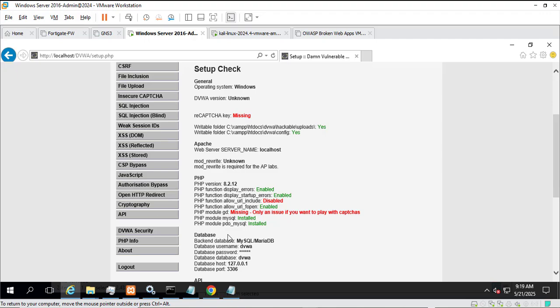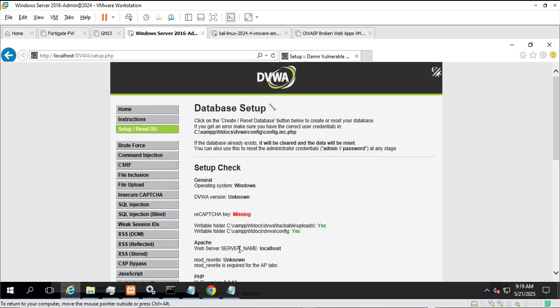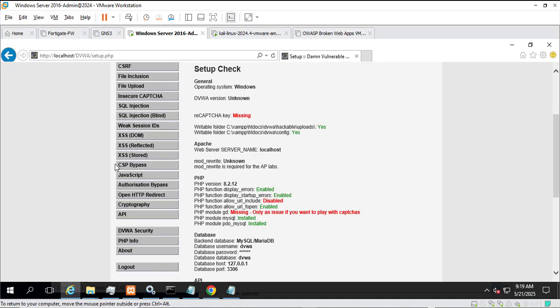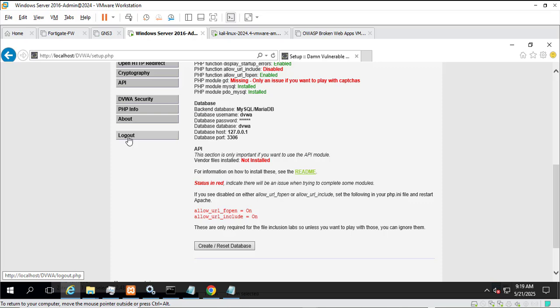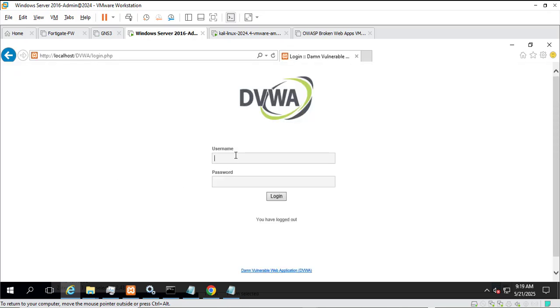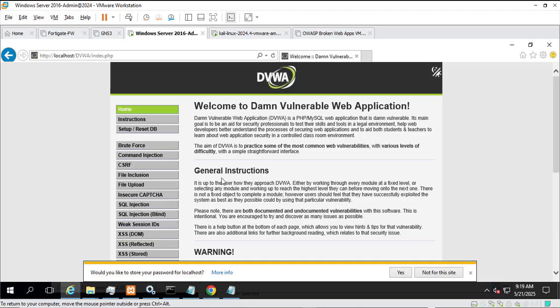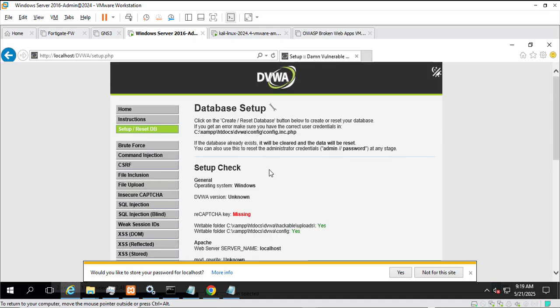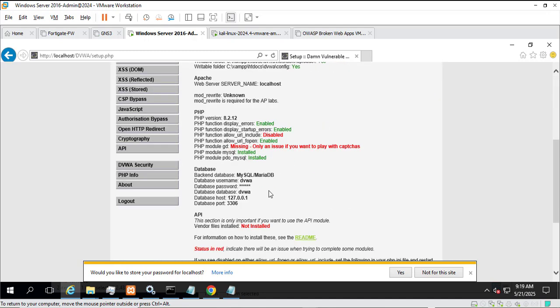Okay, and again we need to check our login. How can we do it? We need to log out and log in again, admin, password, login. Now you see we don't have any. Okay, we already did this one.